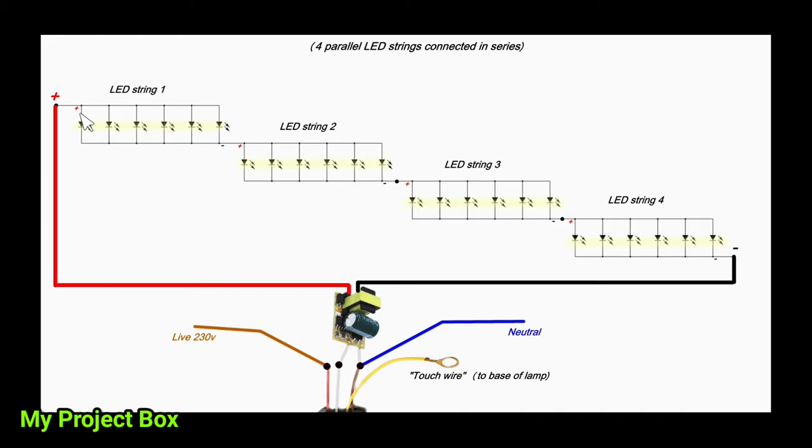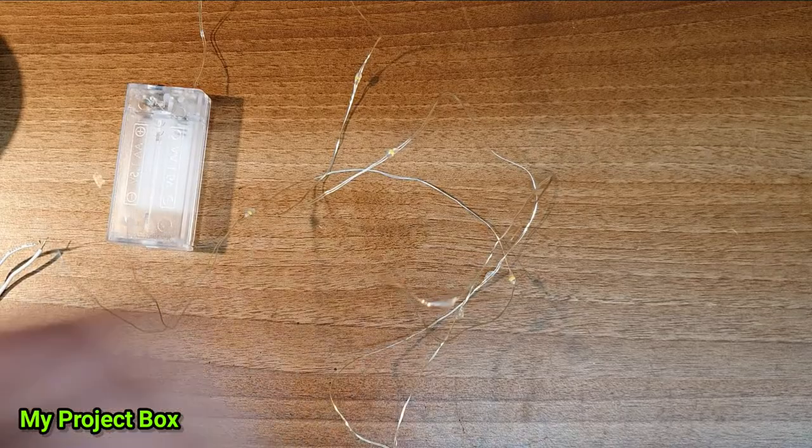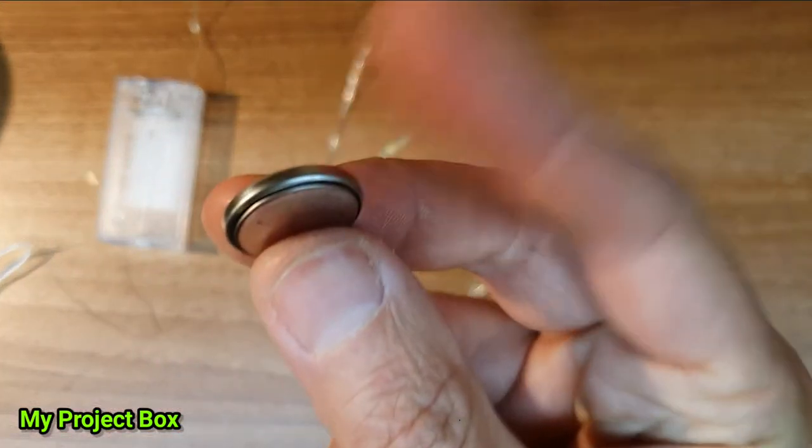I think it is probably possible, because this driver is, I think, 1 to 3 watts, depending on how it's wired in the GU10 lamp. If it's 3 watts, it's 3 1-watt LEDs connected in series. If it's 1 watt, it's just 1 LED. So in theory, you could put the whole string just connected to the 2 outputs. I think that would stress the little module a bit, so I prefer to put them in series like this, but it's worth experimenting. But yeah, these coin cells are a handy little trick to test LEDs, because it doesn't damage them.